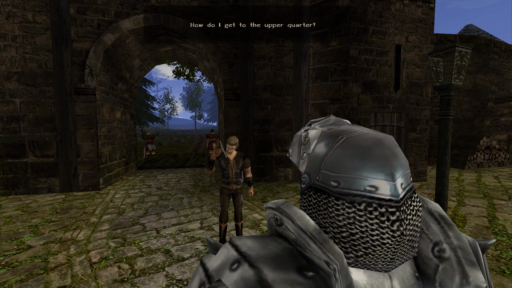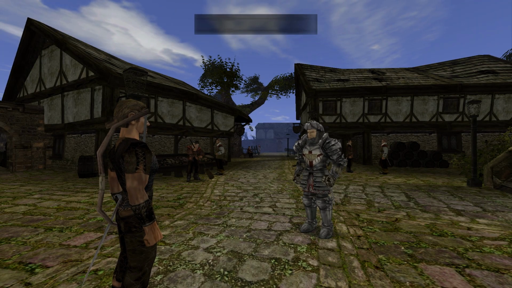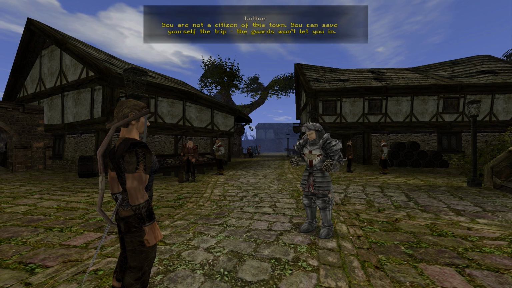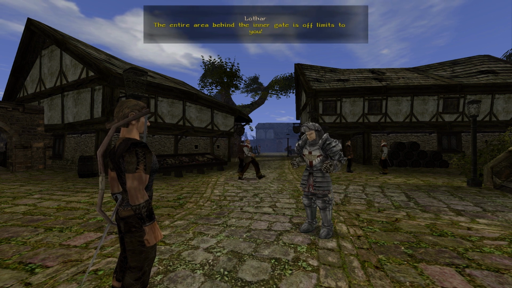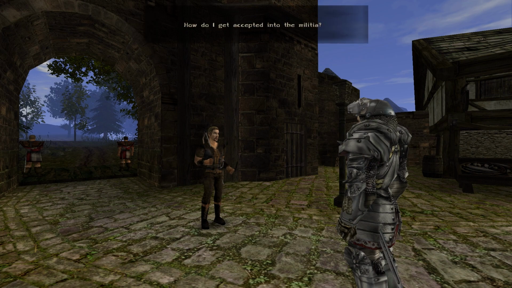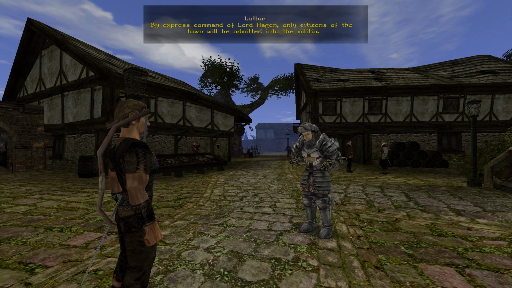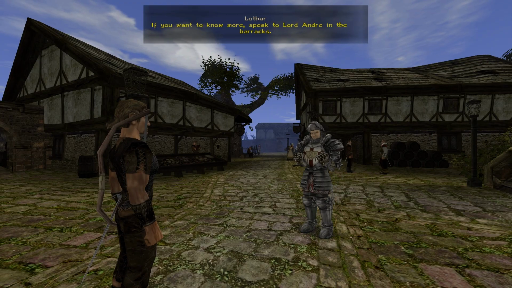How do I get to the upper quarter? Say, are you listening to me at all? You're not a citizen of this town. You can save yourself the trip. The guards won't let you in. The entire area behind the inner gate is off limits to you. How do I get accepted into the militia? By express command of Lord Hagen, only citizens of the town will be admitted into the militia. If you want to know more, speak to Lord Andre in the barracks.